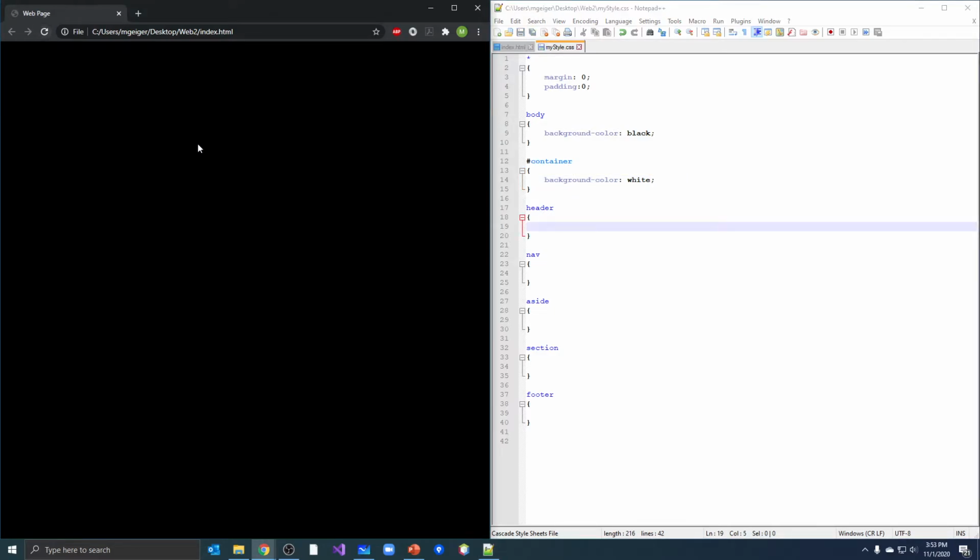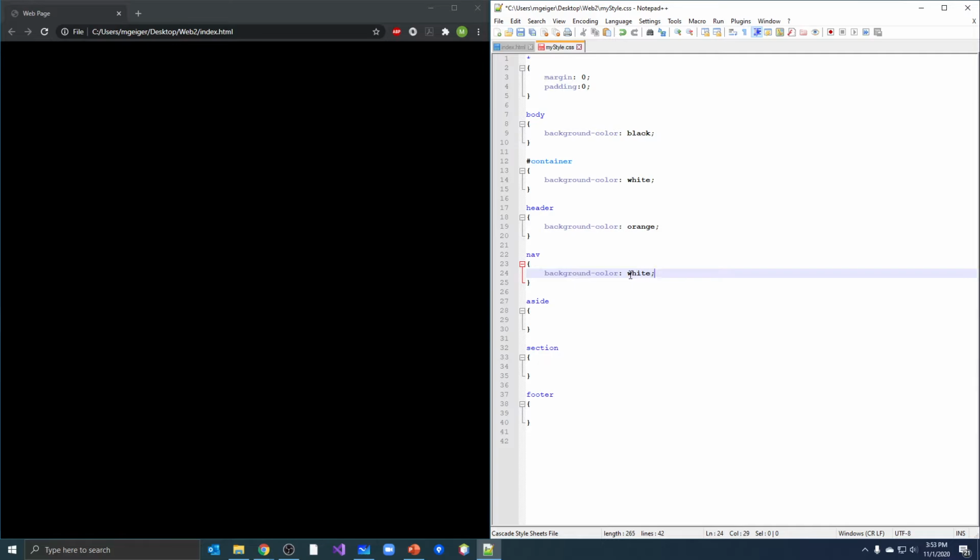I don't see anything. I wonder why that is. Let's keep doing this. My header, I'm going to set that to orange. My nav section, let's set the background color on that to yellow. Okay, I am purposely picking terrible colors because we just want to keep things apart.